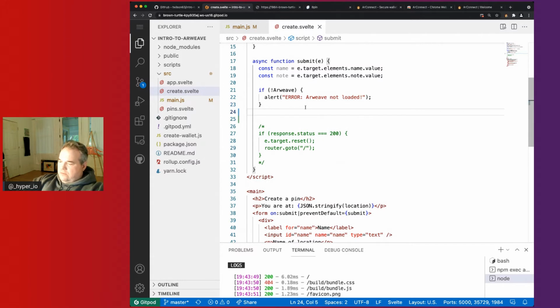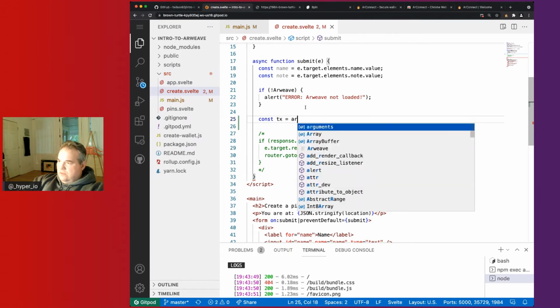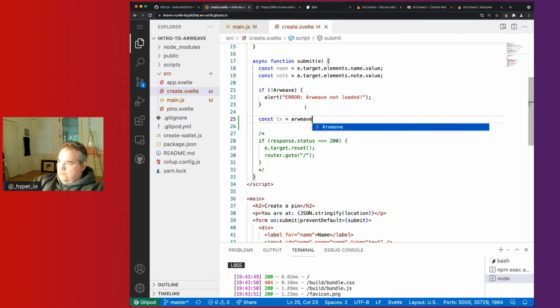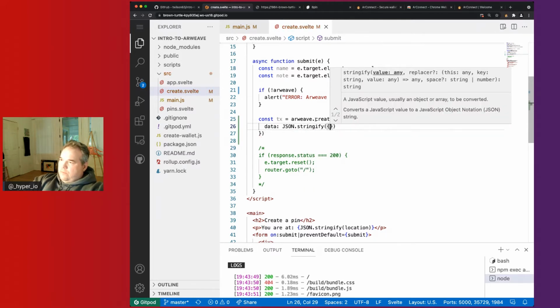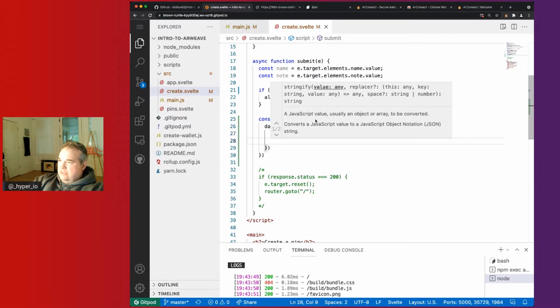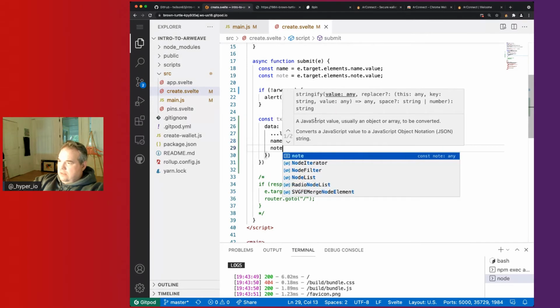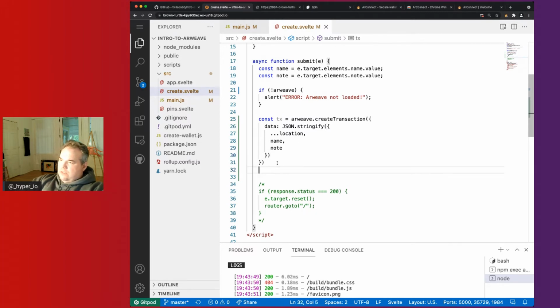So we're going to do const tx equals arweave, and it's lowercase a, dot createTransaction, and we're going to give it some data, and it's got to be a string, so we'll say stringify, and we'll pass in the location lat long, the name and the note for now.